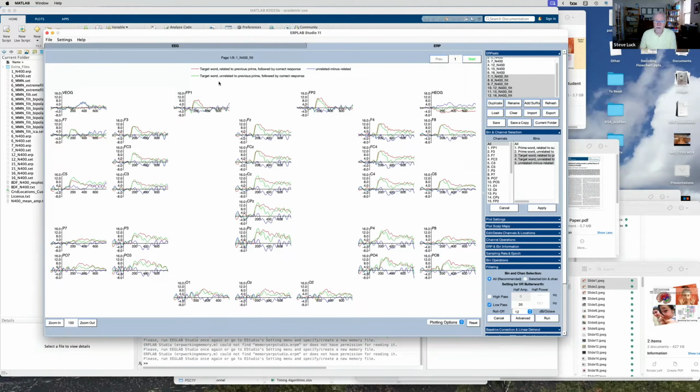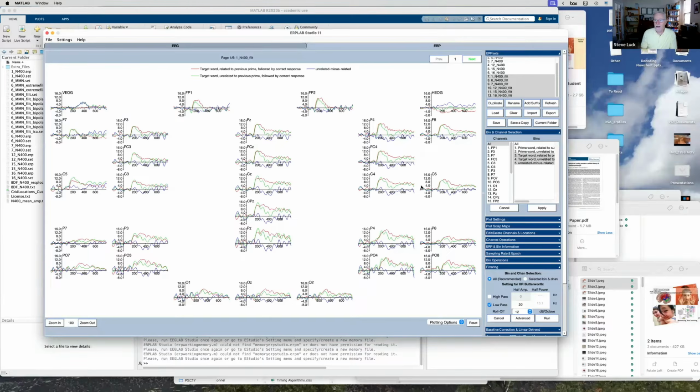Now it's only showing the first one here, and we can scroll through and show the other ones as well, but I'm not going to demonstrate that here. So now you can see the high frequency noise is gone. We still have a lot of probably unaveraged out alpha in this subject, but hey, single subject data.